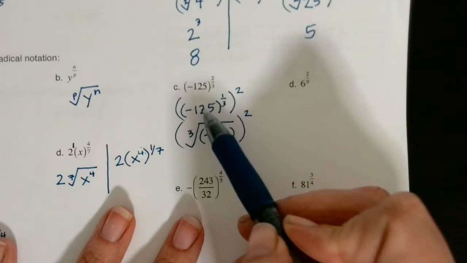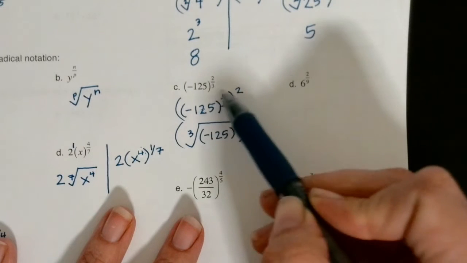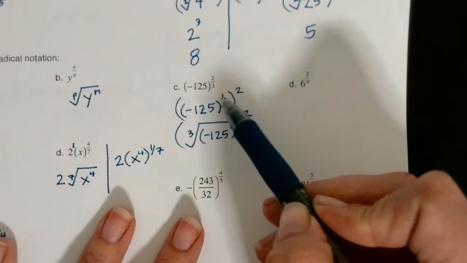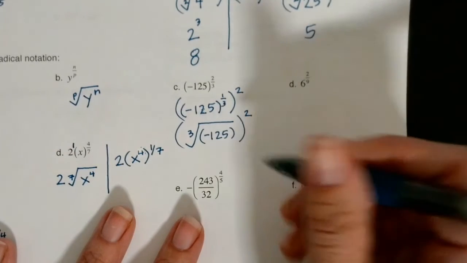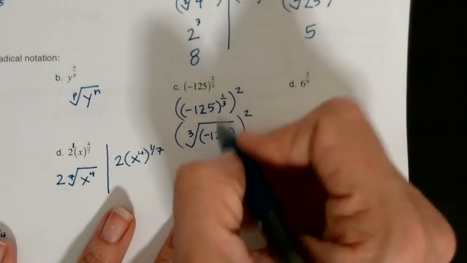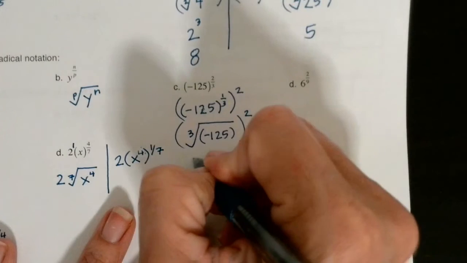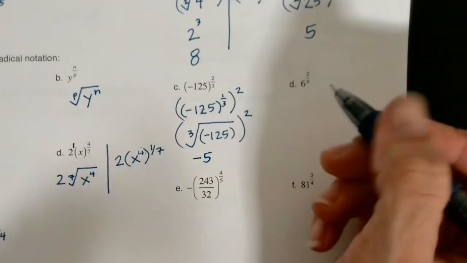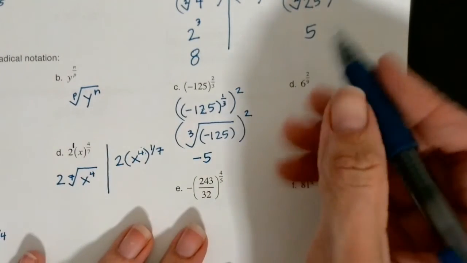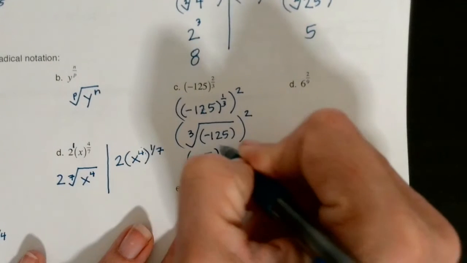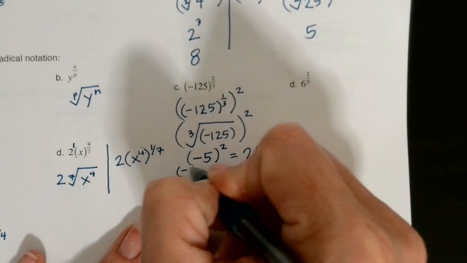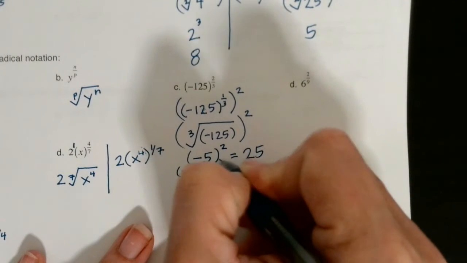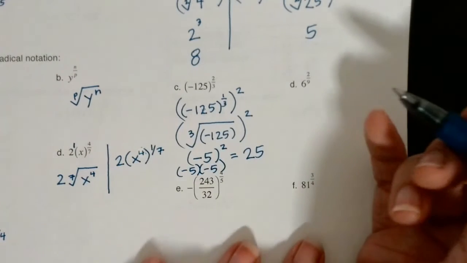So some of you might be able to skip this step, but again, retaining this information and seeing that 2/3 can be split into 1/3 times 2 is important. Negative 125, 3 of a kind out of that is negative 5, because negative 5 times negative 5 times negative 5 is negative 125, but then I got to square it, so that equals positive 25, because it's negative 5 times negative 5. If you don't put the parentheses on that, you are wrong.